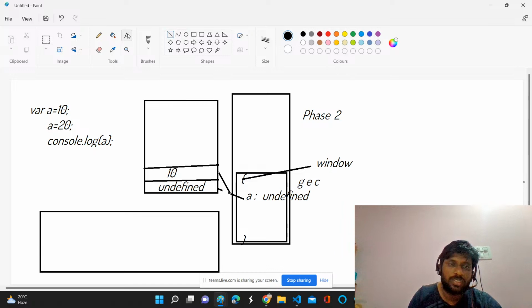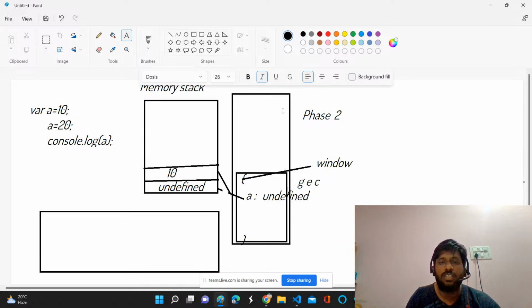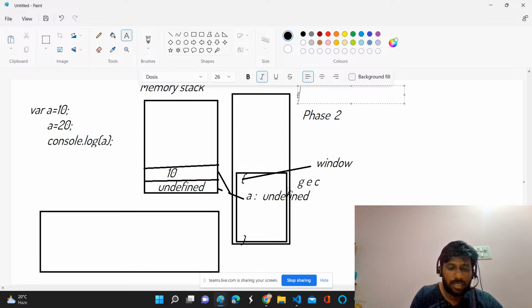So this is the memory stack, this is the a memory stack, this is the call stack, and this is the heap memory or memory heap.